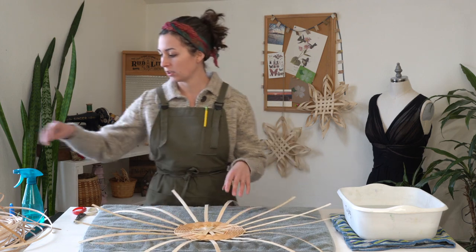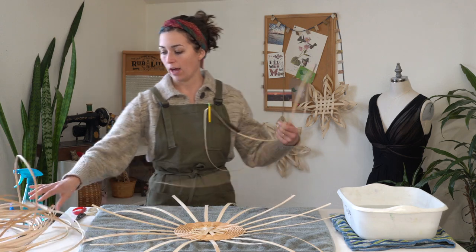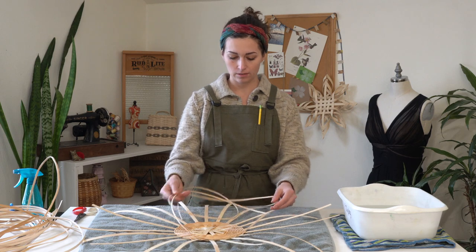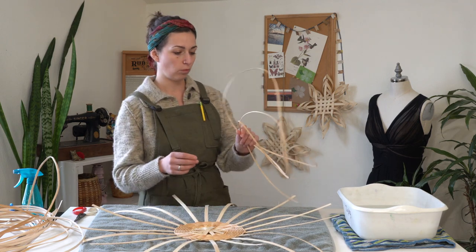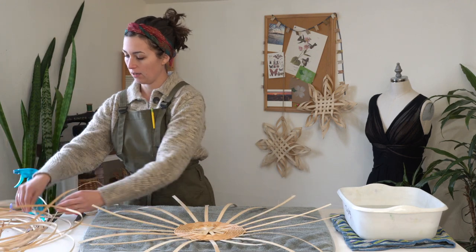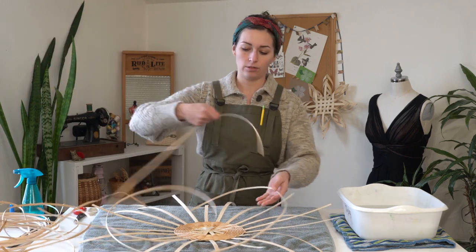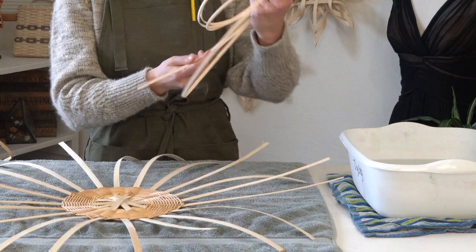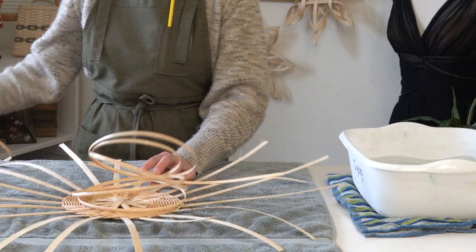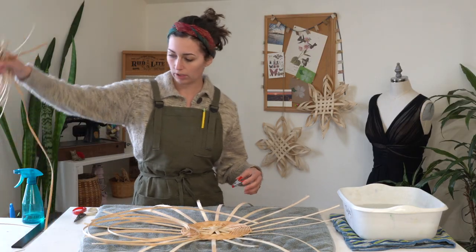Now we're going to start to weave the walls, and I'm going to grab some of this flat oval reed. This piece, I think it's a thinner reed. I think I'm going to save this for a rim lashing. I'll set that aside and grab out some of the 1/4-inch wide flat oval, and I'll throw a bunch into my bucket of water, get it damp, and then we're going to start weaving. So grab a clamp to start out with, and I move this to the floor so I don't catch it.